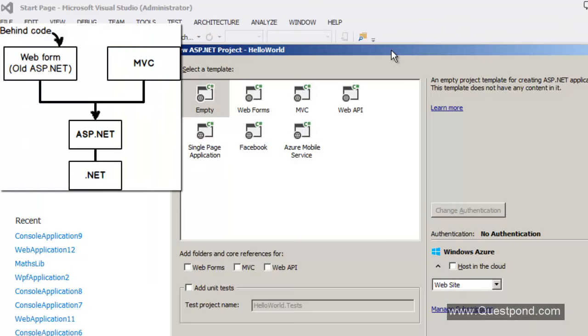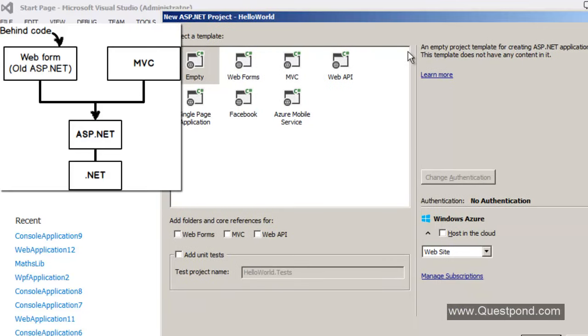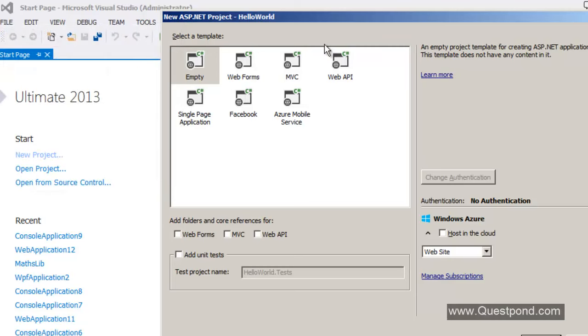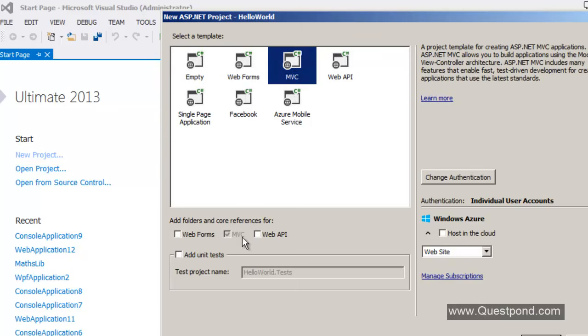Now you can see, as I've said, that it is one ASP.NET framework. All of these, Web Forms and MVC, have emerged from the ASP.NET framework. So you can see this second template here is asking me, what do you want to do? Do you want to use Web Forms? Do you want to do coding in MVC? Do you want to do coding in Web API? So from here you can make a choice of what things you want in your project. At this moment we are learning MVC, so we're going to select MVC over here. You can see MVC is checked over there, that is right.